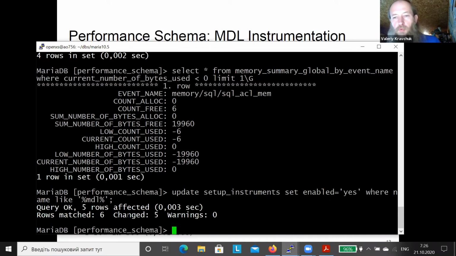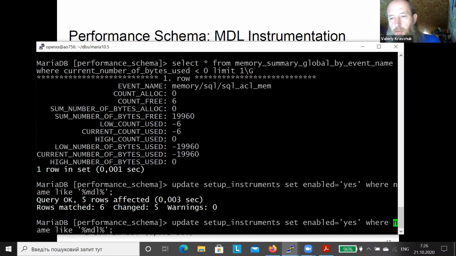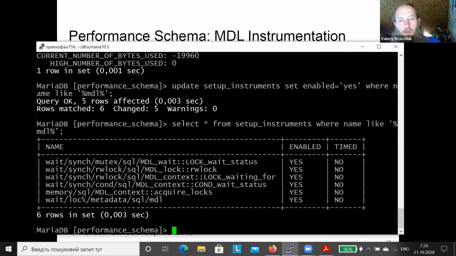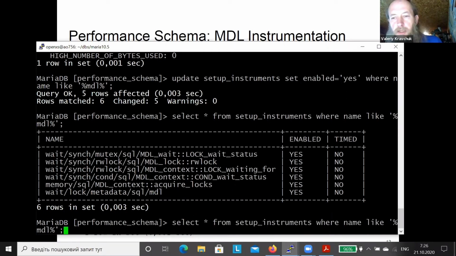One of them is surely the one I want. Let's just check what I've changed. Okay, so here is the instrument we actually needed. The other one was already set as enabled.